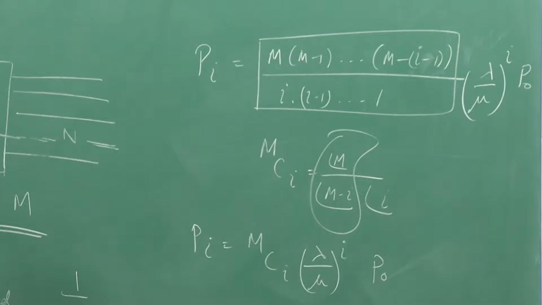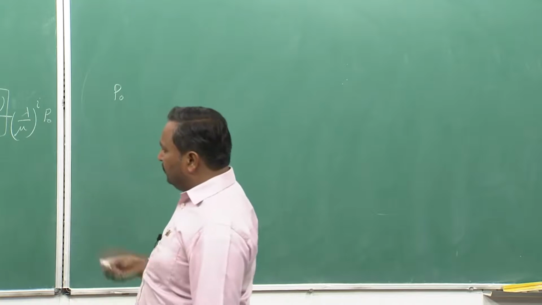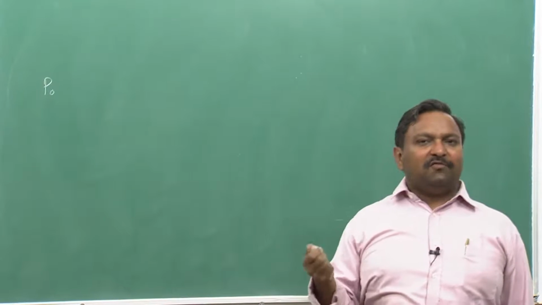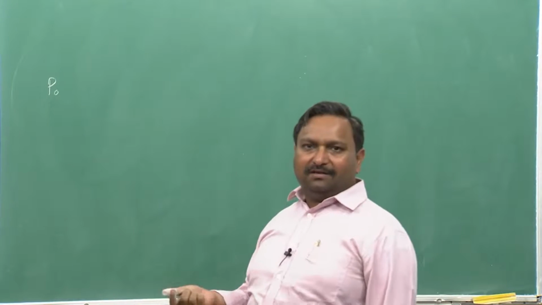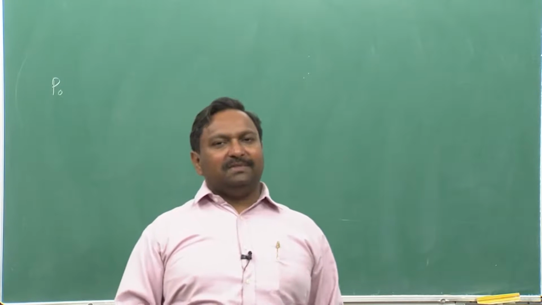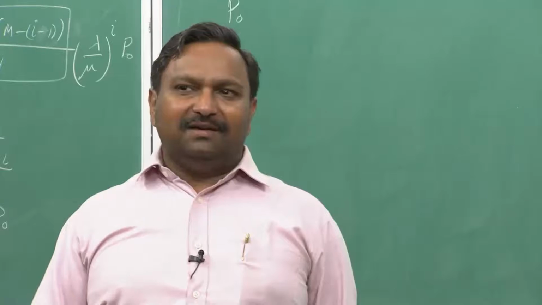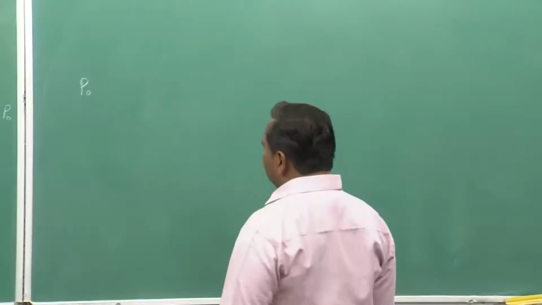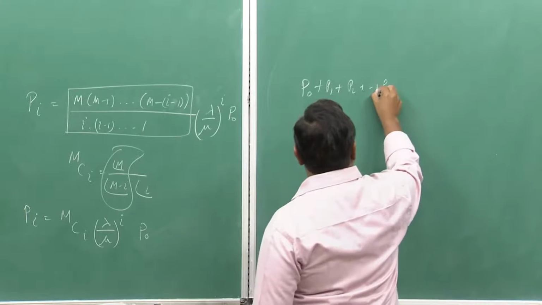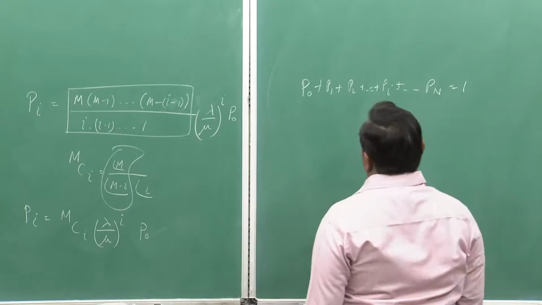So, now let us solve for what the P0 will look like. So, to find out P0, remember all the states, the switch always has to be in one of the states. So, sum of all state probabilities has to be equal to 1. So, technically sum of all mutually exclusive events, all possible of them, and the probability of those events happening, when you sum up all the things together, that should be equal to 1. That is a fundamental axiom of probability. So, we will use that. So, P0 plus P1 plus P2 and so on plus PI and Pn should be equal to 1.